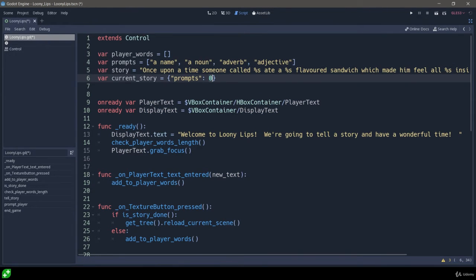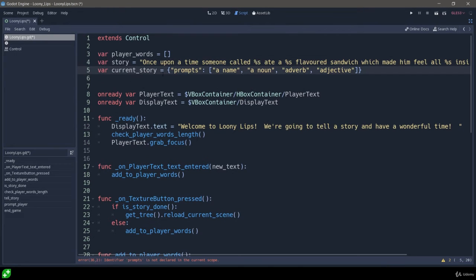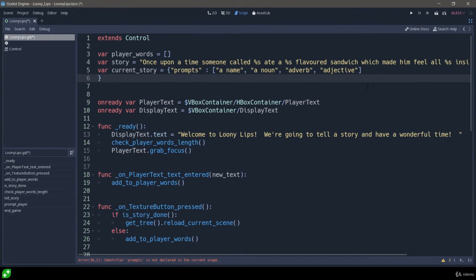So this is clearly not going to be a 0. It's going to be this array. So I'm just going to copy this array, and I'm going to get rid of line 4. Goodbye, line 4. So right now, I have a current story, which is a dictionary with a single value in it. It has a key, separated by a colon, and then the value. And the value happens to be an array. One thing I am going to do is put the curly brackets on the next line. Within a dictionary, we can do this. And the convention in Godot is if we are continuing a single line of code onto the next line for readability, we're going to tab twice.